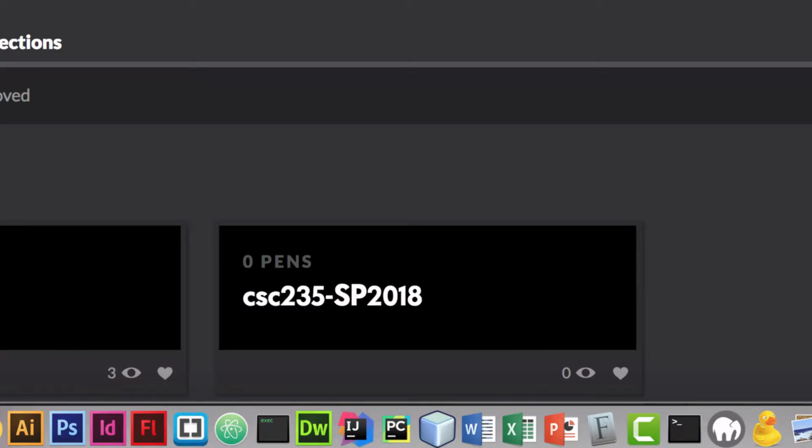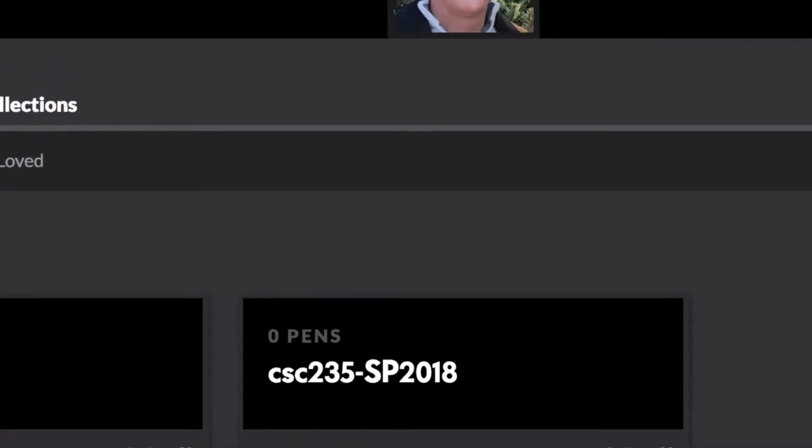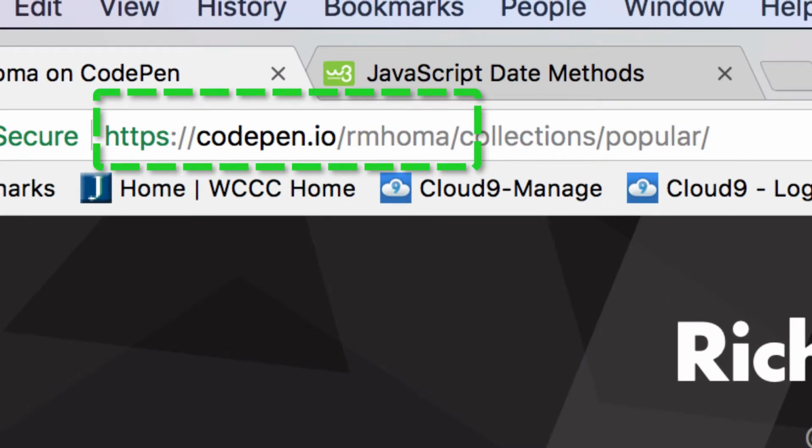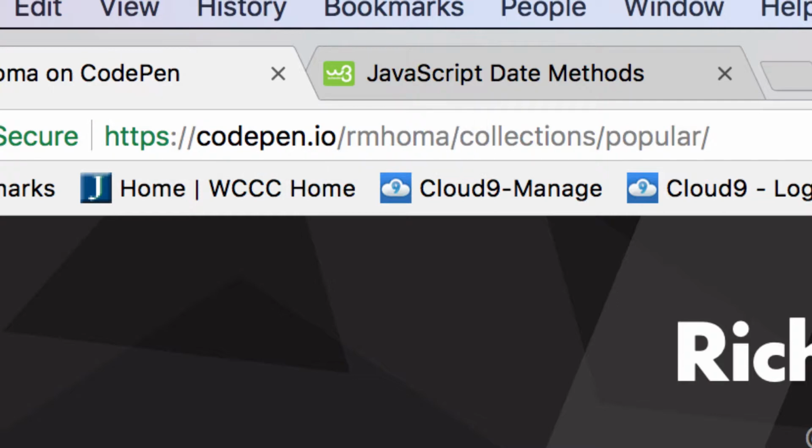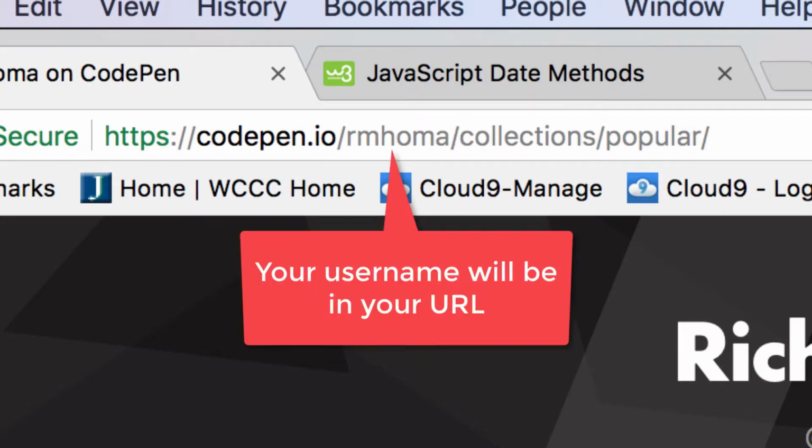One thing just to keep in mind too, when I have your URL, it doesn't matter. You don't have to send me links to every pen you do or every file that you work on in CodePen. Once I know your URL, I can just go there and click and see everything that I'm seeing here. So that's why I'm going to need to see your URL, and usually it's just going to be your name or something like that. So I'm going to be able to go in there.